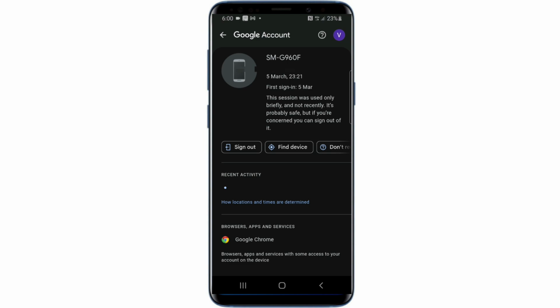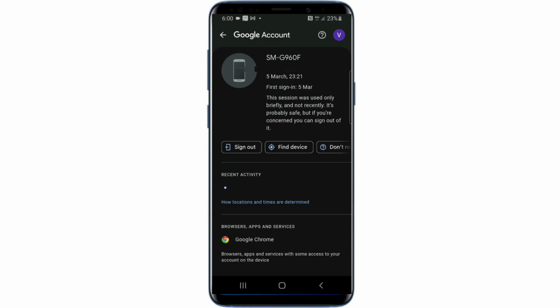And you also know the access that the person has on your Gmail on this device. For example, your Gmail is logged in on the person's Google Chrome here on his device. So you have some information here. Basically, you click on sign out and you'll be off. You would have signed out of that device.